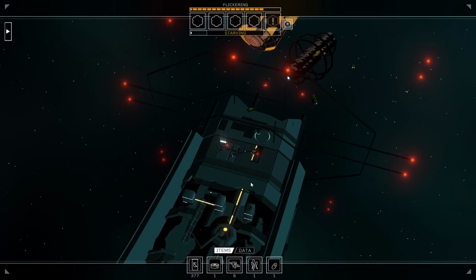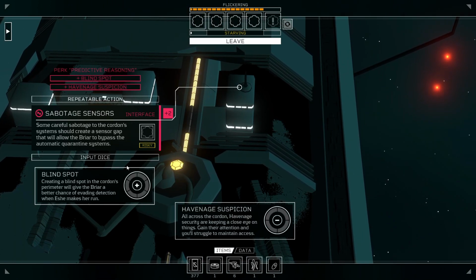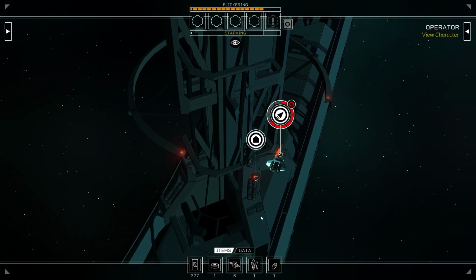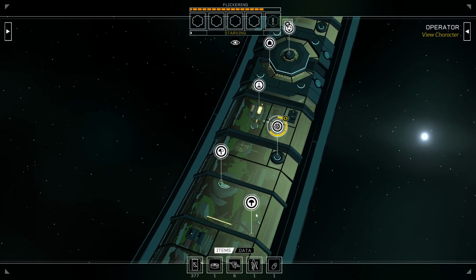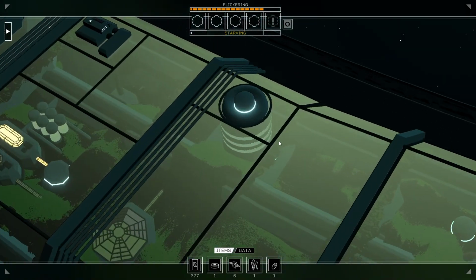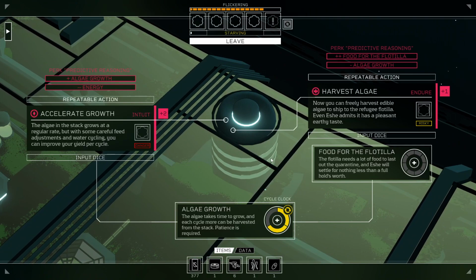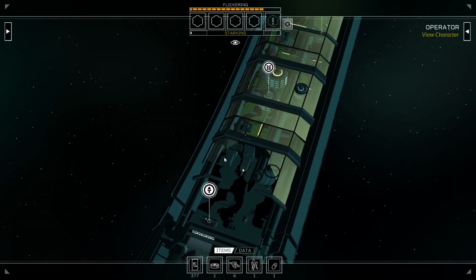So that leaves us with making a blind spot in the sensors, which is another 6 needed. We only get 1 per run, so I'm yet again relying heavily on a lot of good dice. It might be in my interest to yet again fill my condition to give myself as many dice as possible. Oh, we can actually harvest algae here, huh? Worry about it tomorrow, I think.